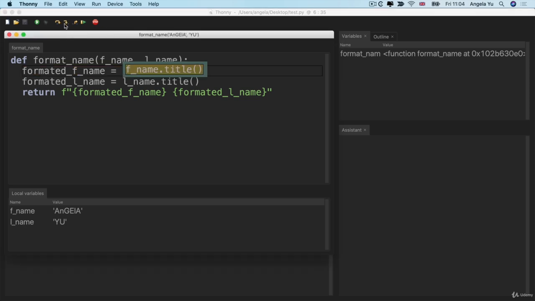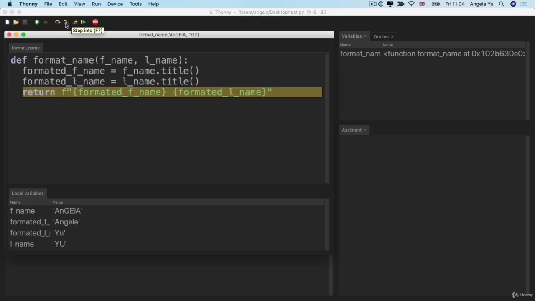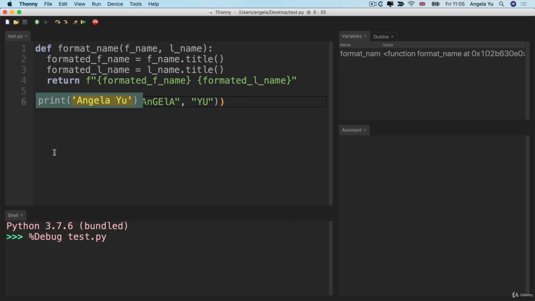Now the formatted fname becomes the title case version of the first name, and the same thing happens with the last name. So we now have a formatted fname and a formatted lname, and that is what's going to be returned as the output. Now, once that's completed, that output replaces whatever was in between the print statement, which is where we called this format name function, and this is what gets printed into the console.